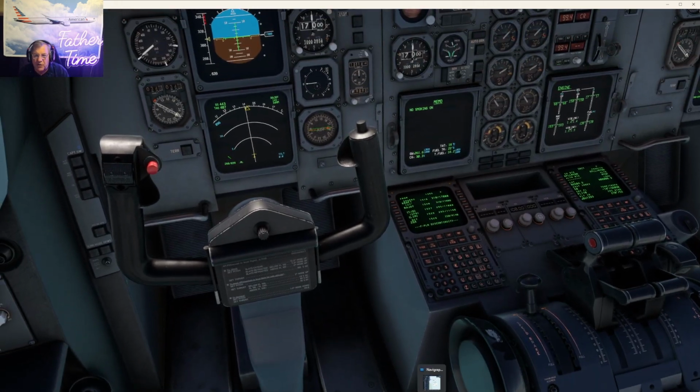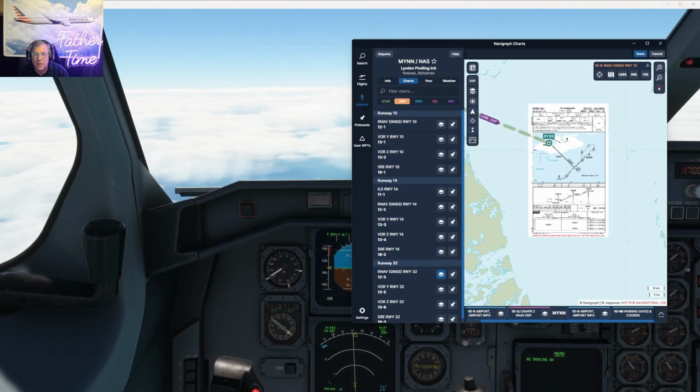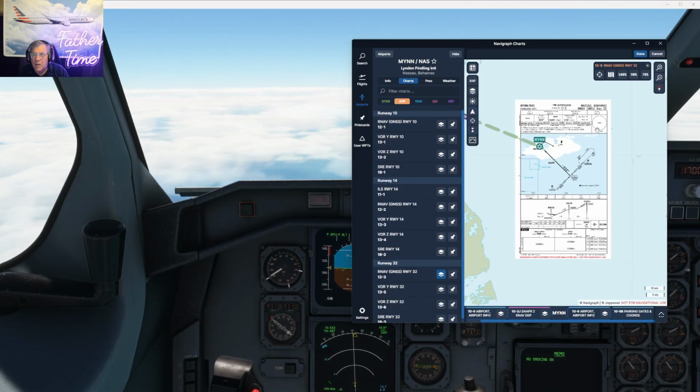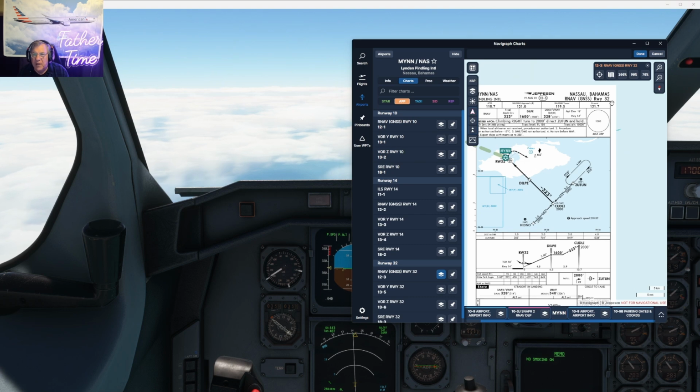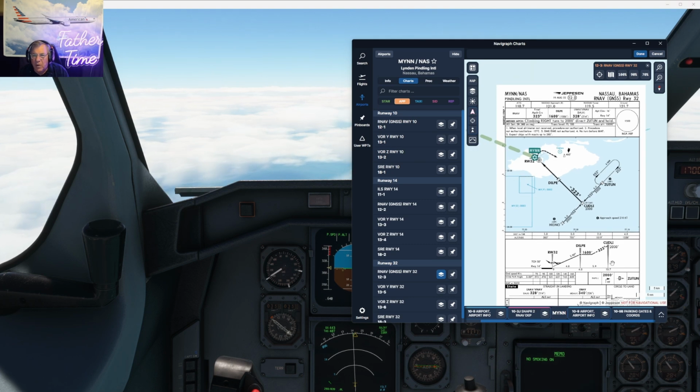All right, can we ever get this approach brief, Captain Marvel? Let's try it. All right, so RNAV GNS runway 32. We've got Cuddly at 2, Dilby at 1600. We're going down on a 3-degree glide path here. The box should say 3. We have 3 degrees in the box. Our routing, we're going to cover Nassau radar vectors around to intercept.